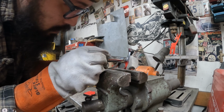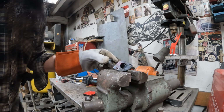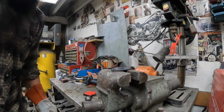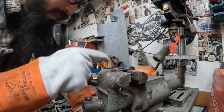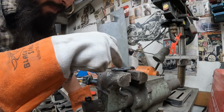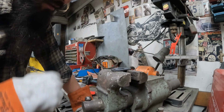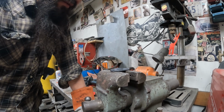Side. I am going to weld up the inside of this too, only because I don't want that gap in between there. So I'll weld around the inside of this, let it cool a little bit, come back, weld the inside, and then we can actually port that a little bit in terms of trying to smooth out the transition into the intake. So let me let this cool.